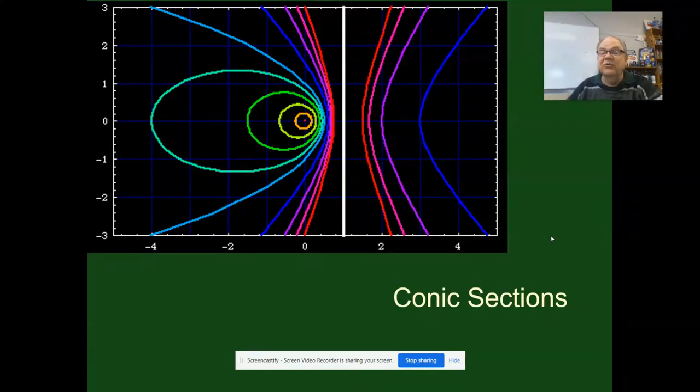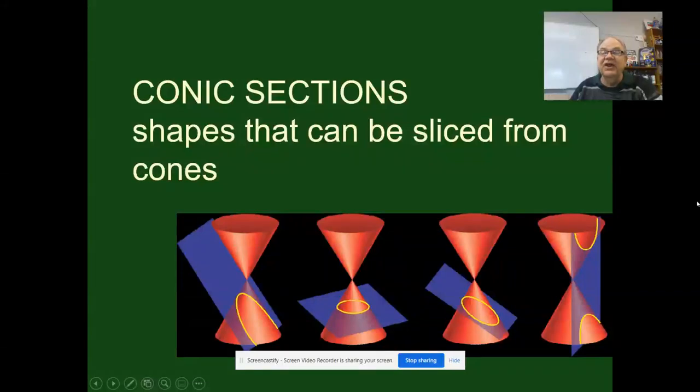So today I want to make a quick video to help out the people that have been gone for track and other reasons. As we start in with the last chapter we're going to be looking at this year, which as you can see here is going to be about what we call conic sections. Conic sections are just shapes that you can make by slicing a cone in different directions.